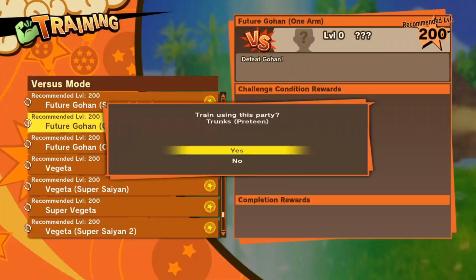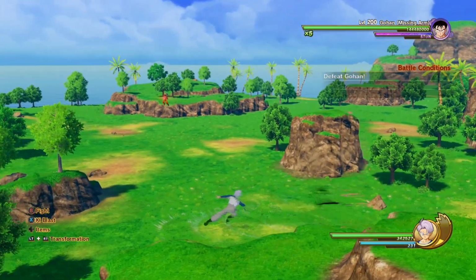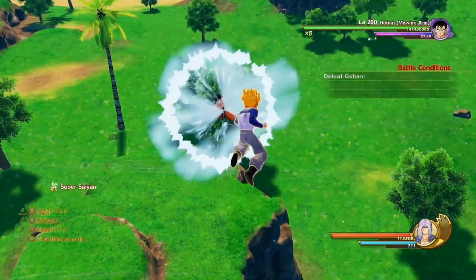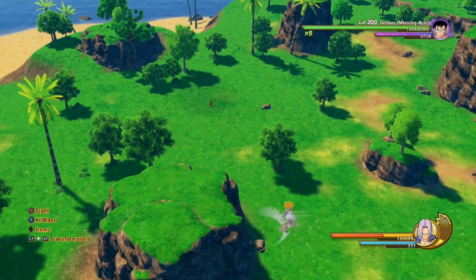one arm Gohan. We'll do him. He should be throwing some projectiles. Nope. He's going to come in for an attack. So I'm going to have to shoot him. I'm just going to dodge it. And go Super Saiyan. Yep. So I have to be careful. This guy's extremely low class.